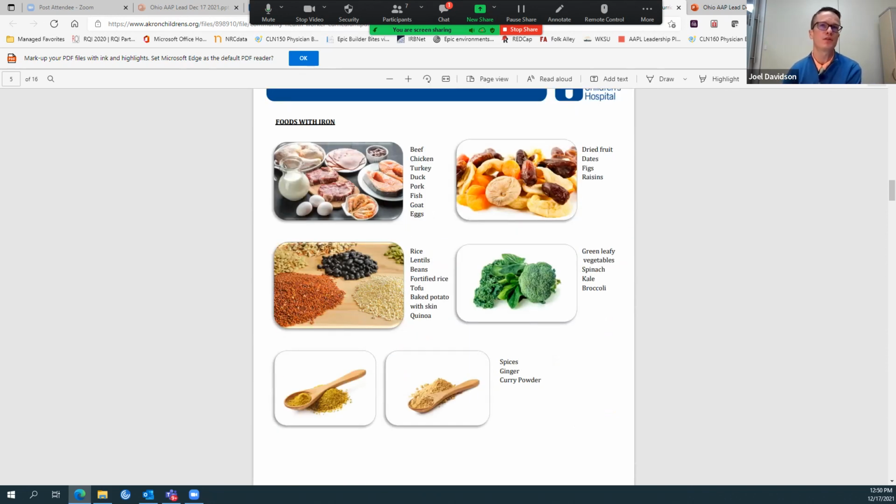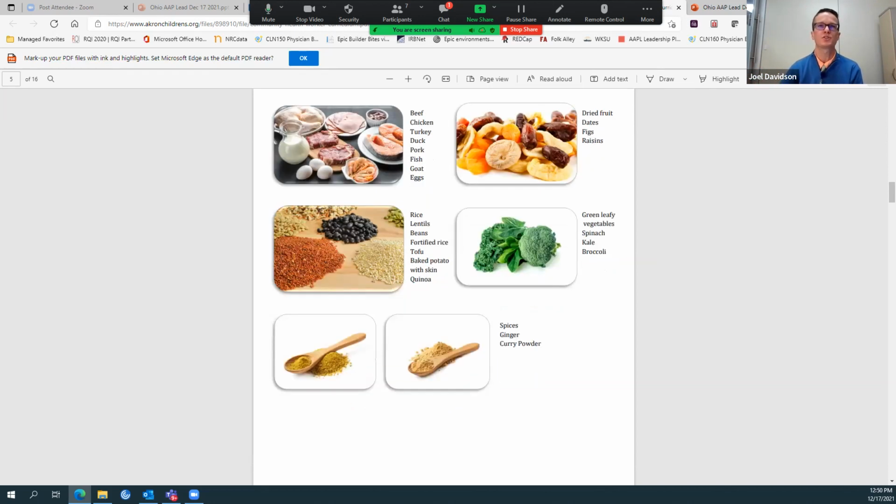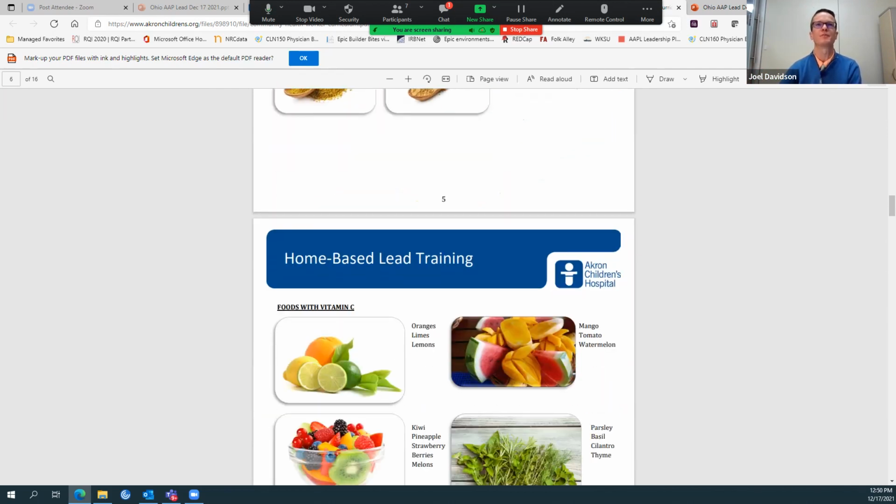And then we tried to pair this next part with visuals. So really colorful, hopefully you saw that in the videos as well, and enticing, but also gives examples of what we're talking about. And the idea here is that you start circling some things that families actually could eat. And if they can get some things within each one of these categories, then you're going to be able to start to build that complement that's actually practical for the family.